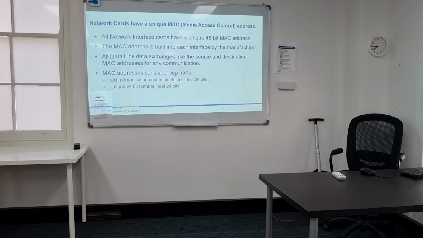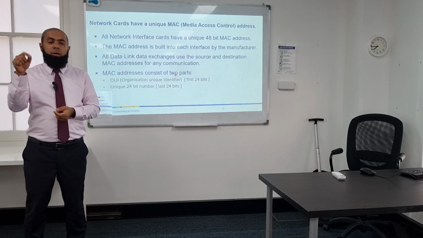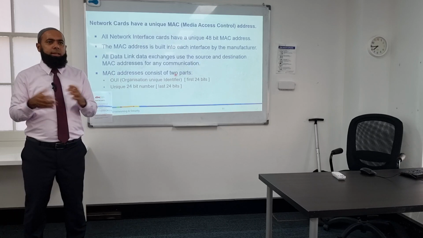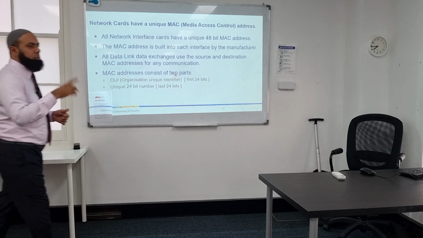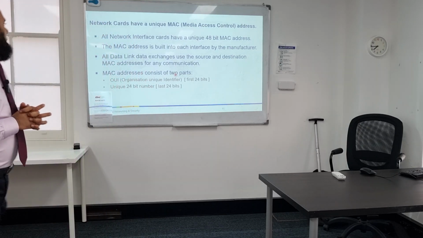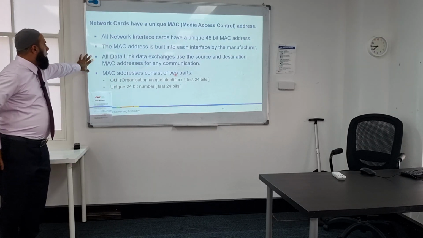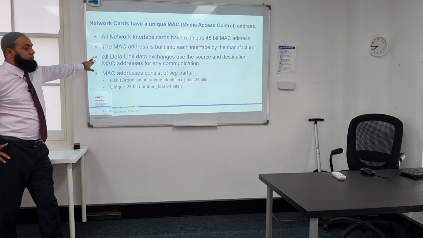24 bits are given to the IEEE and 24 bits are given to the maker who is making it. They have their own unique numbers. Of course, then they would always be unique, because 2 to the power 24 is a very big number. Still, millions, billions of unique numbers are possible. All data link exchanges use the source and destination MAC address for any communication. That's again a very important point.